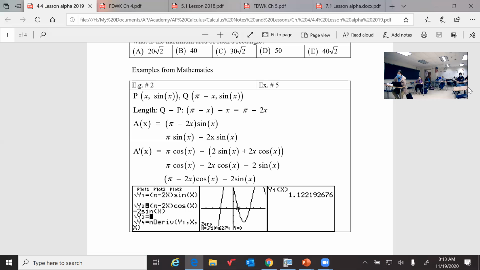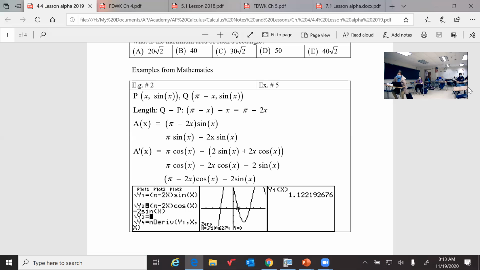This critical point's farther to the right. Should I take the higher value? No, because I'm interested in when the derivative goes from positive to negative. That's telling me the parent graph, which was area, was going up and area begins to go down. This critical point doesn't help us.